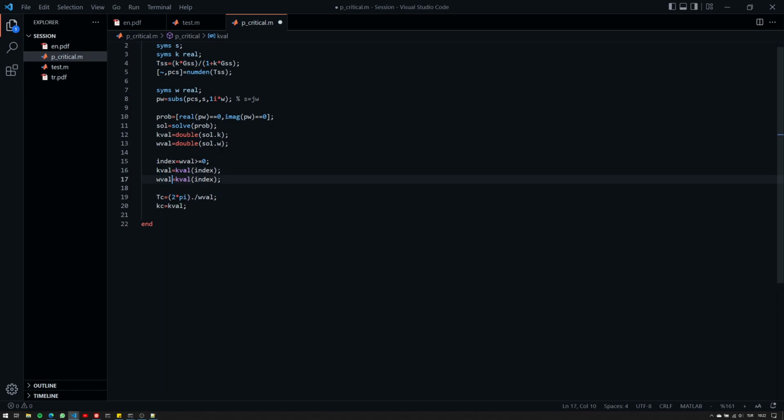Omega val index. It is also important to note that if you use omega val instead of defining the index as a separate one, and if you mess up the order, you can see that here we have already eliminated them, but then we check again, but k-val did not eliminate its unnecessary values. At this point, if I run this, I'll see that omega val has, for example, 2 values in it, but k-val has a length of 3.